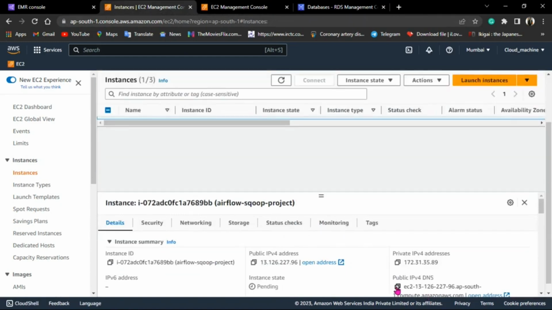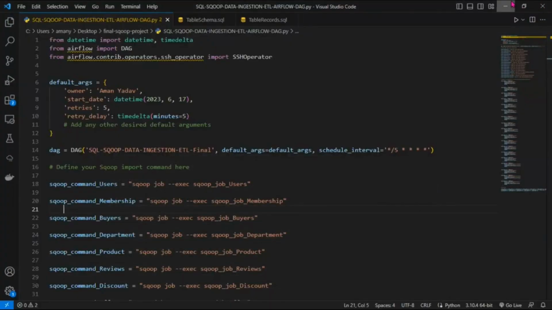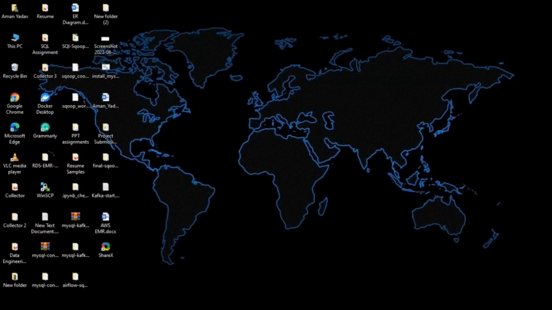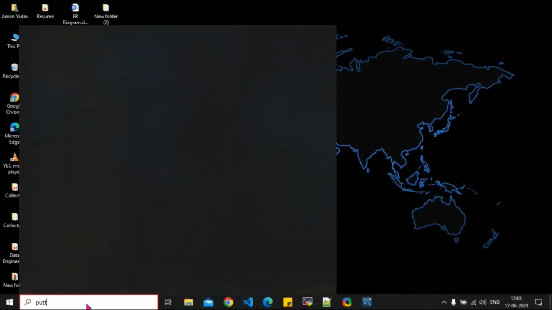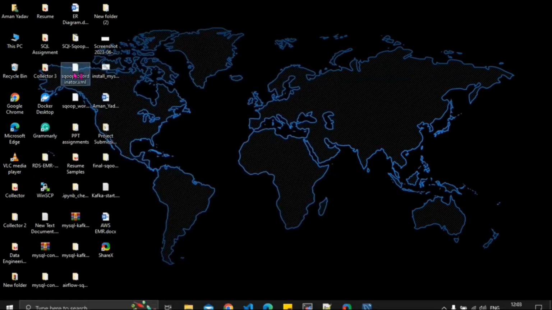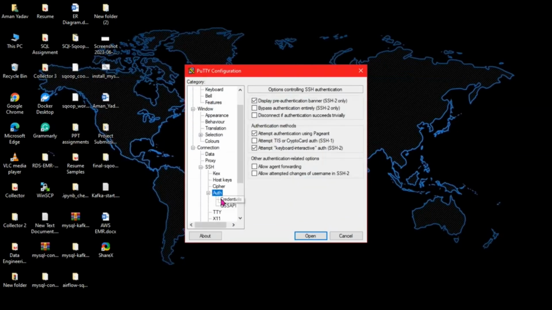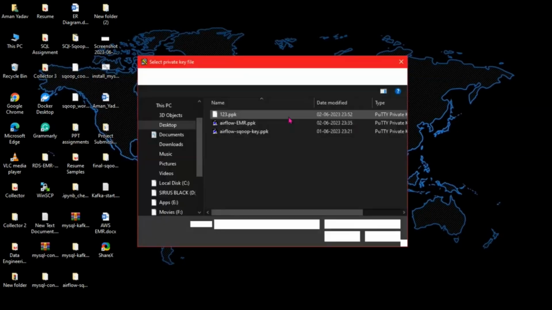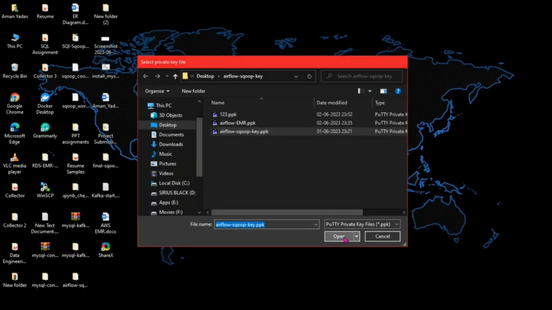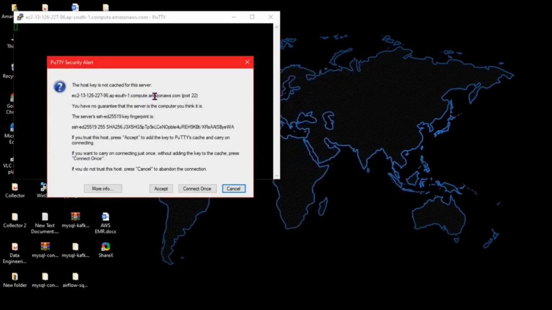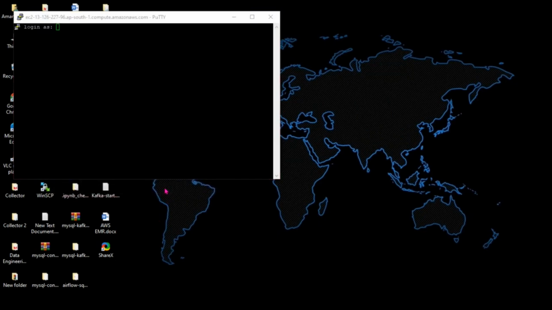So what I will do, I will make the SSH connection through PuTTY so that I can run the Apache Airflow. Click open, accept it, write Ubuntu.